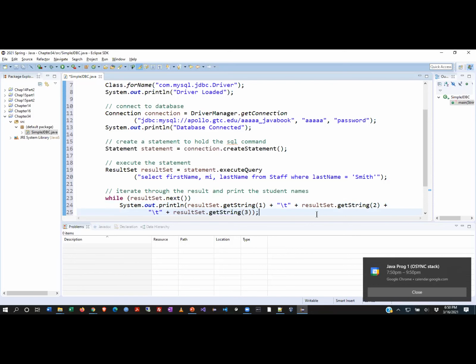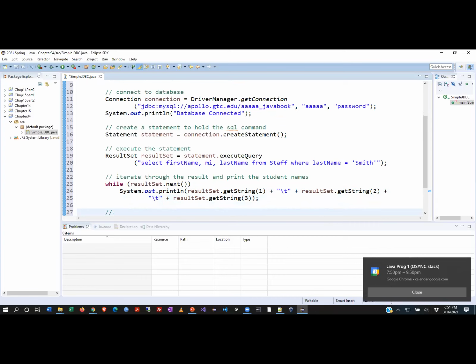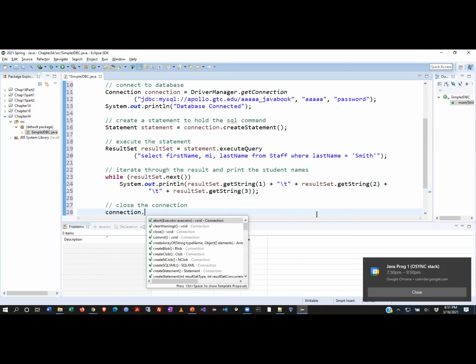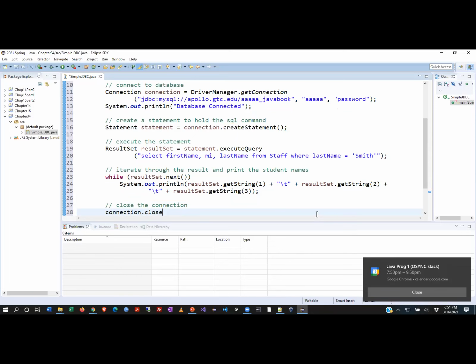All right. The last thing that we do, and this is a thing that is required whenever you're working with a database, but really the truth is whenever you're working with any sort of external resource, whether it's a database or a text file, it could be that too. Once you open up a file and manipulate it, you need to close the connection in order to free up the resource so somebody else can work with it. And in databases, that's particularly important, more so than text files, but I'm going to argue it's just as important with text files too. And so that command is simply connection.close.